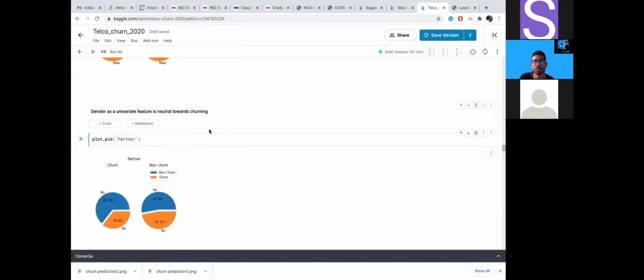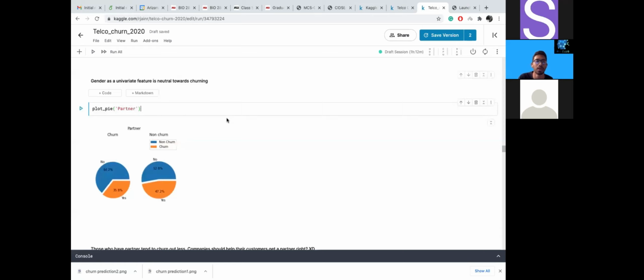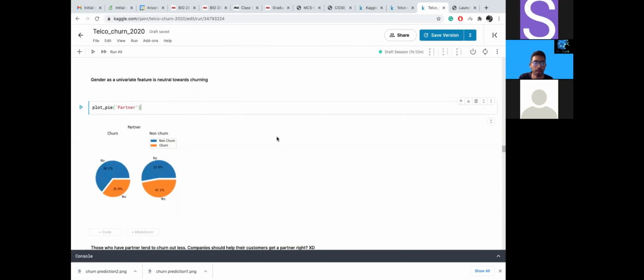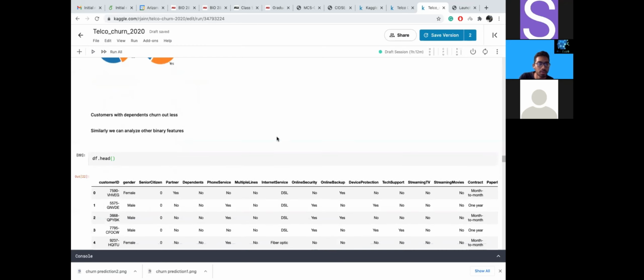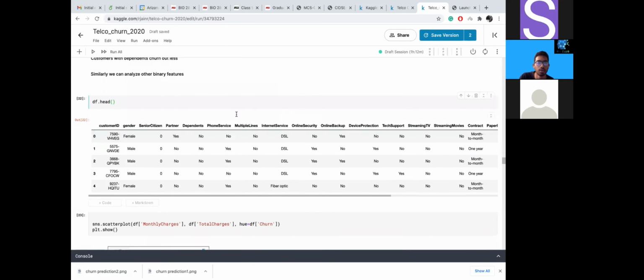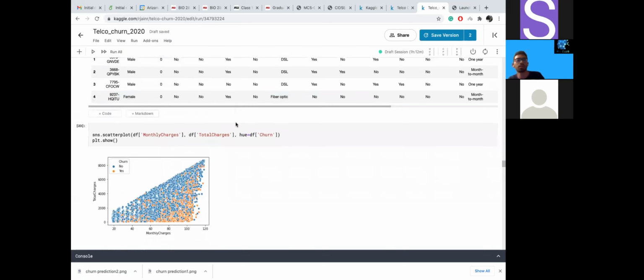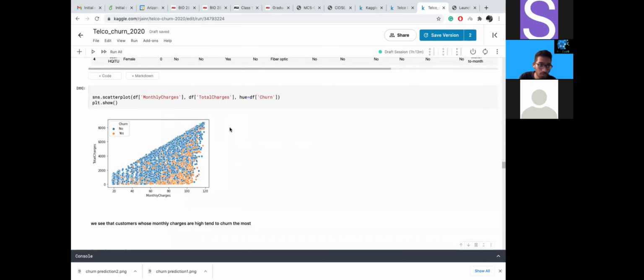I'm just showing it for a few of the features, and then you can play around, and that's how you analyze the data. There are some more features, and then here's a scatter plot. Here I've plotted monthly charges on the x-axis and total charges on the y-axis.